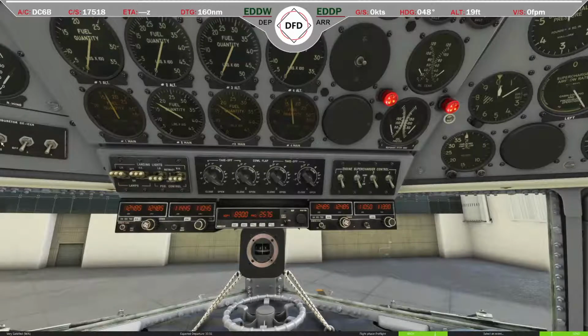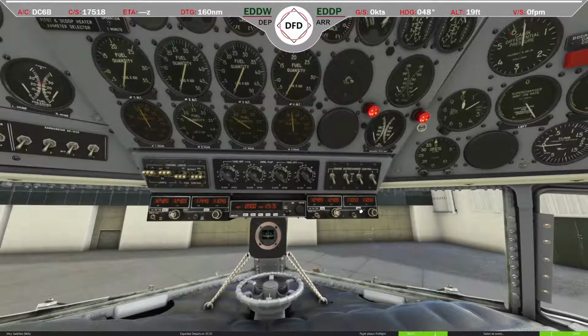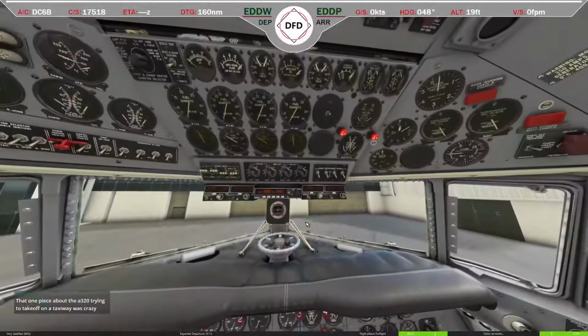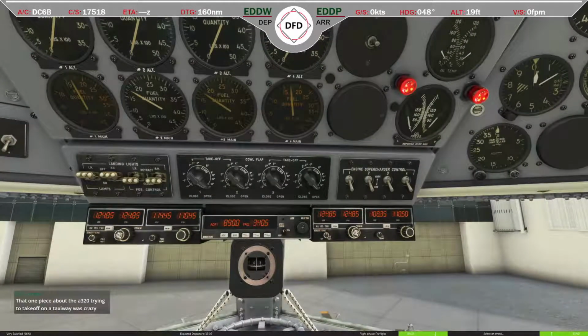And over here on nav 2, we're going to input the ILS frequency. And the ILS is 108.35. And that is now input in nav 2. So that'll give us the heading to that. I'm also going to tune in the Leipzig middle marker. It's an NDB frequency of 340. So we'll dial in 340, and that'll let us use the ADF dial for the flight. And we'll flick that over. And there we go. Won't give us heading or anything, but it will point us to the middle marker towards the end of the runway.